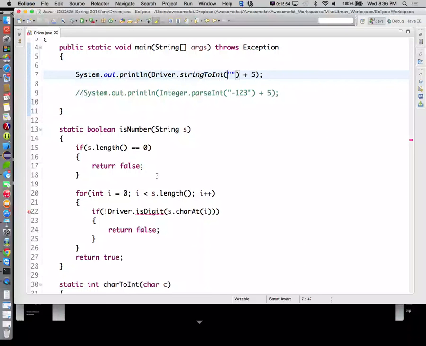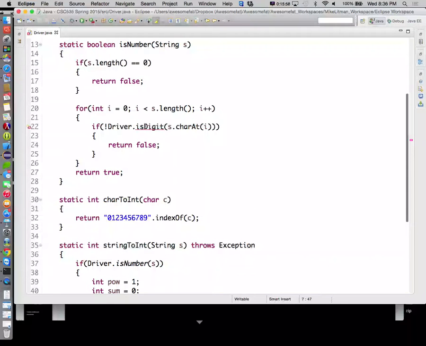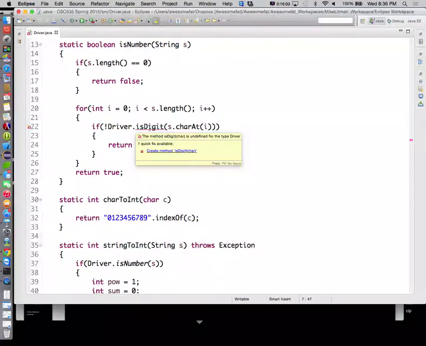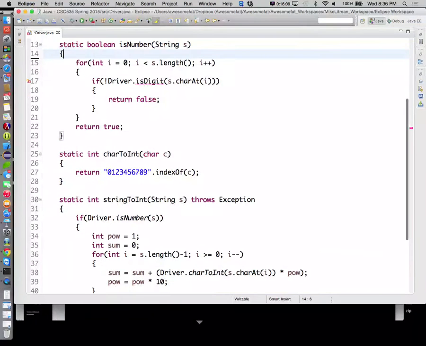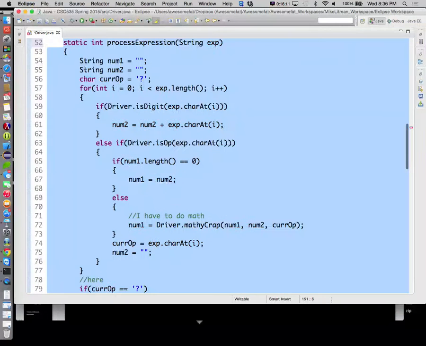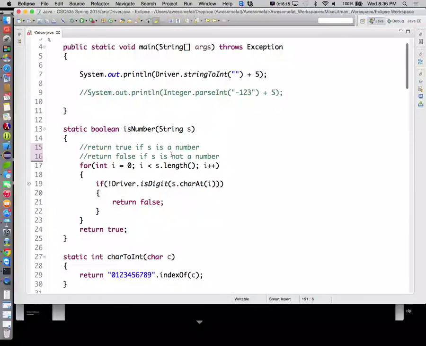Where were we? Oh, I deleted his digit. And we're back.